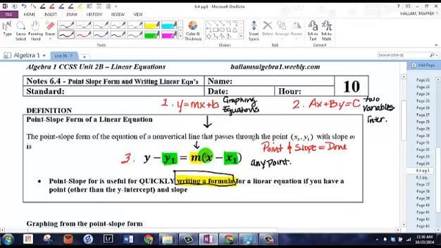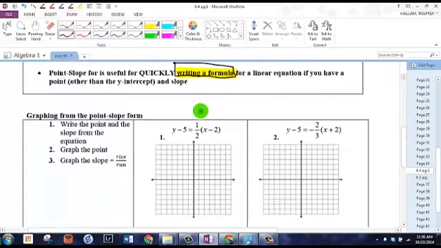You don't have to change anything. You don't have to solve for b like you did in slope-intercept form. Normally we'd have to solve for b, but we don't have to do that. You plug in any point you can find and the slope, and you've got an equation. It's great, a nice, easy way to write from it. We can graph from it because we can see a point and we can see slope. Super easy. The only thing we can't really see is the y-intercept. We can change this form, though, pretty quickly, so that's what we're going to explore today.